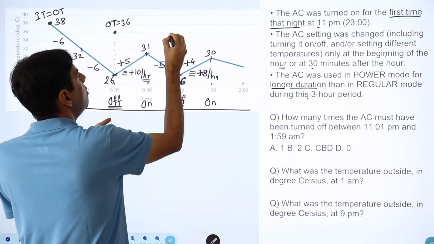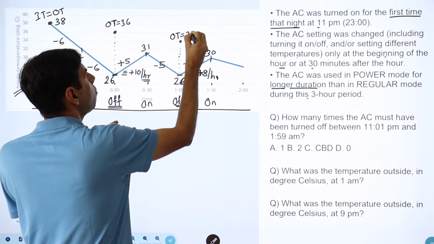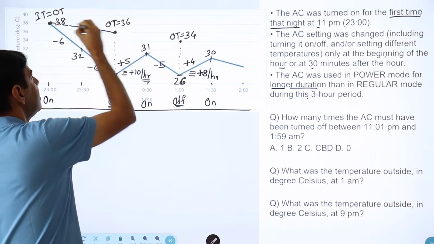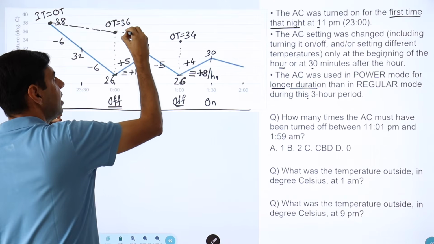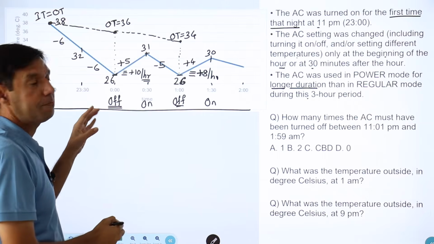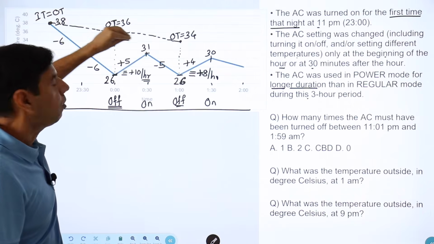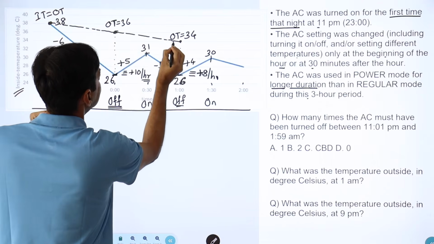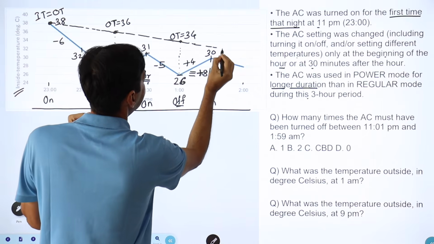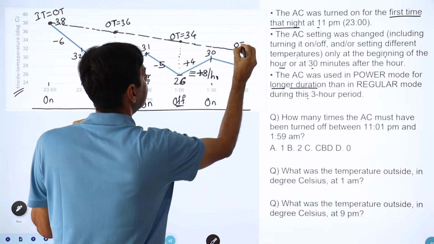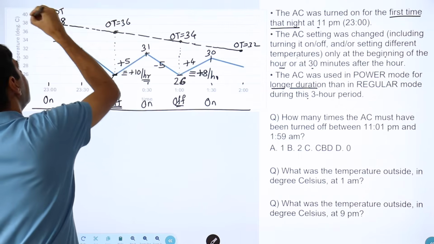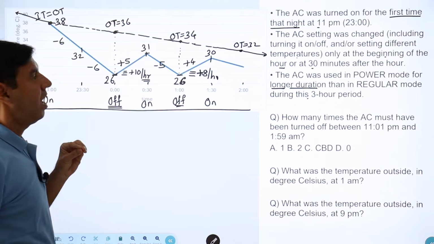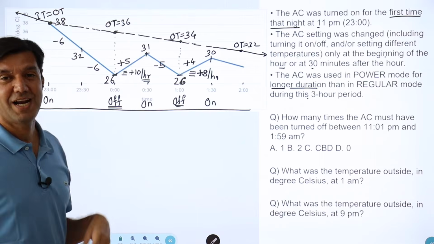Is this 34? Yes. So now you are more comfortable that yes, the drop in the outside temperature was 2 degrees in 1 hour, another 2 degrees in 1 hour. So twice I got that opportunity to find the rate of drop of outside temperature. Let me keep it a little neat. Okay, a straight line, and so in another 2 hours this will continue and it will become 32. Outside temperature 32, and it will continue, and we know this goes beyond this also, and this goes beyond this also till 3.